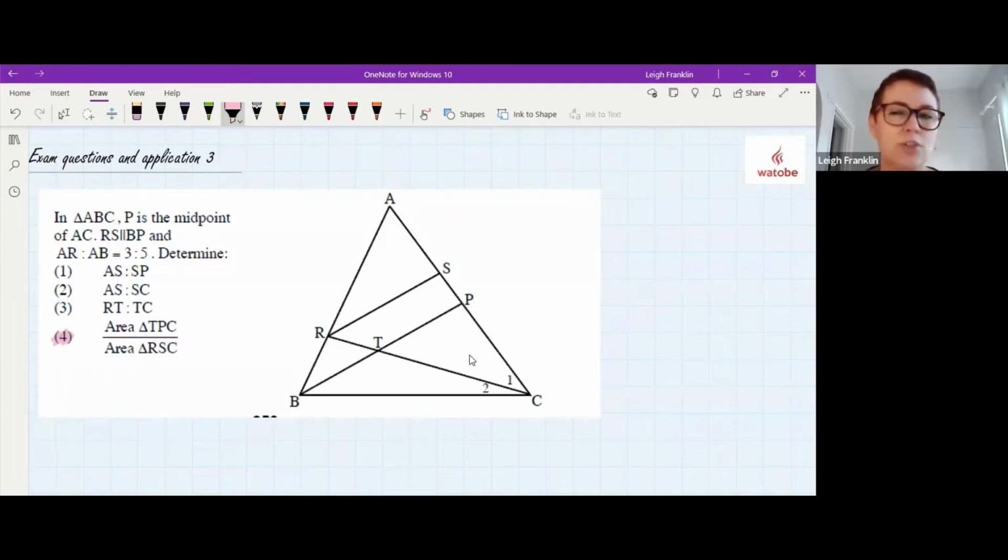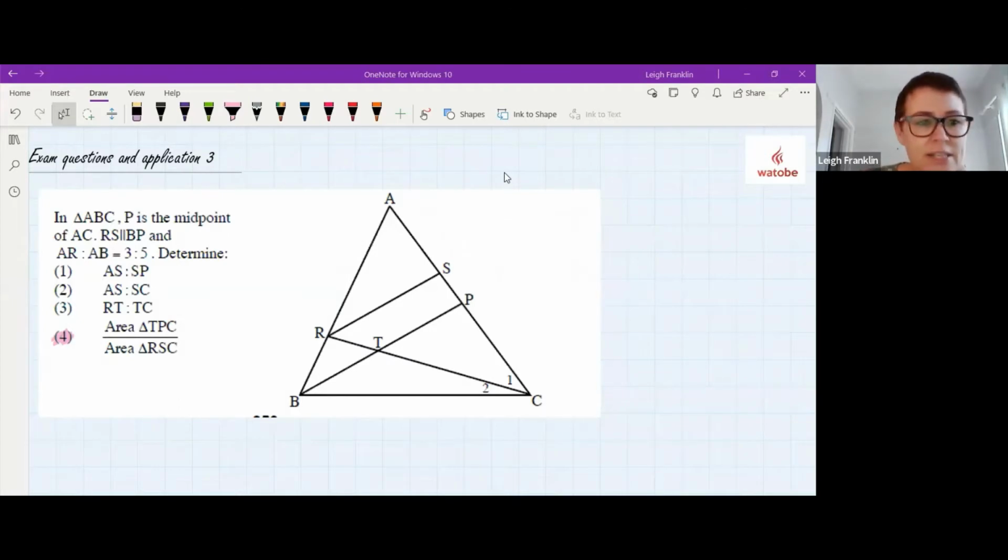And that's why I said I would do this question, because here I'm going to show you how we could also use the area rule. All right, so that's really why I'm doing this question. It's not because we want to answer 1, 2, or 3. We should all know how to do that by now. But it's really because of question 4. So let's just get to that point fairly quickly.